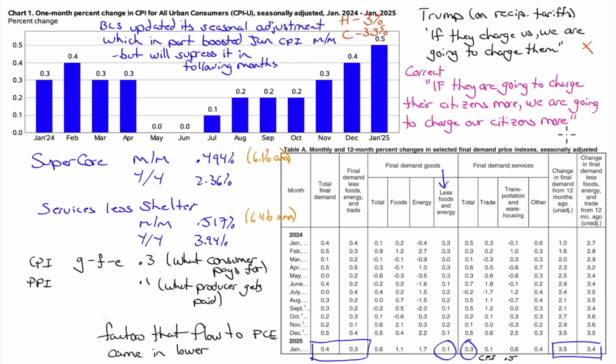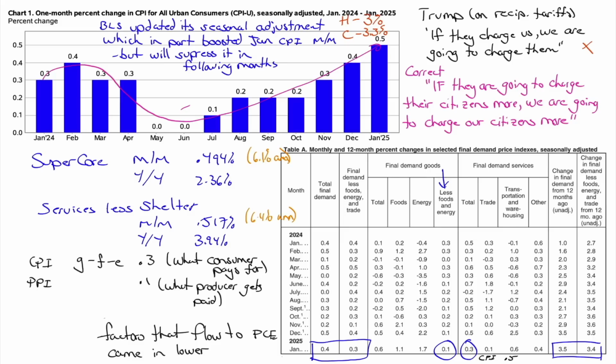Let's have a look at our CPI. Look at this chart, and you can see from last January, you had this nice move all the way down, and then this move right back up, back to 0.5. If you would have looked at it for the previous year, you would have seen sort of the same pattern. What is going on in here?